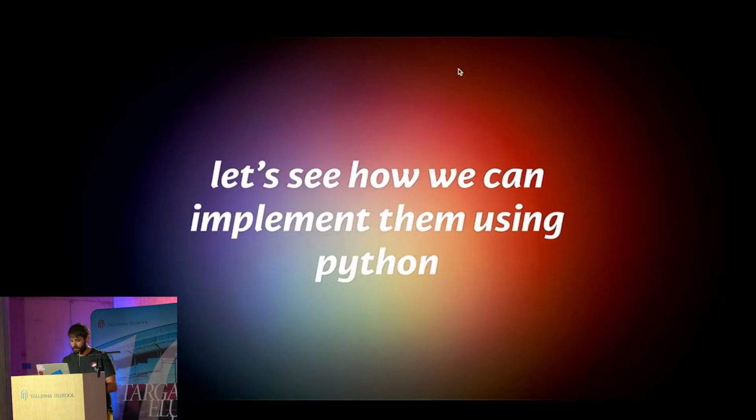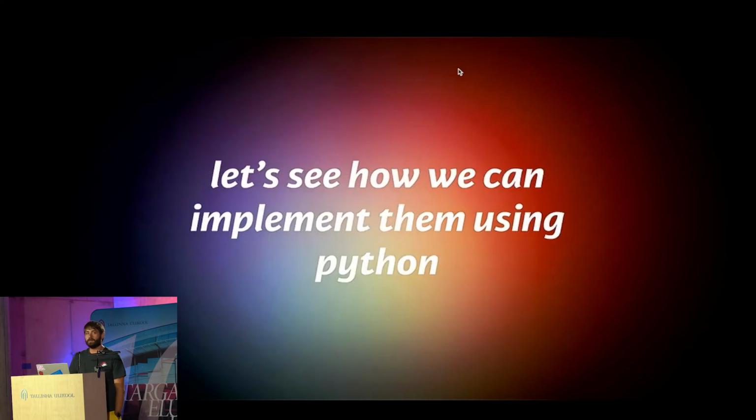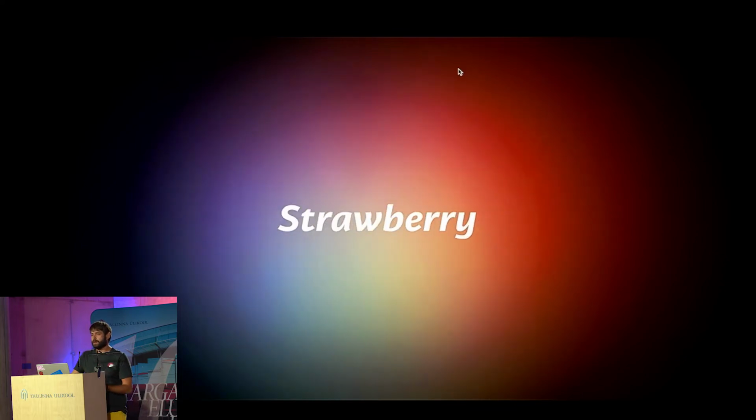So that's the demo. We have some ideas on how we can use GraphQL APIs and maybe why they're cool. Let's see how we can implement them using Python. And this is where Strawberry comes from, which is a library I created, I think, almost 4 years ago, mostly as an experiment. I wanted to see if we can use modern Python features to build GraphQL APIs. It was a side project at the moment, and now it's something I spend a lot of free time on because there are quite a few people using it, which is nice, but also sometimes a bit depressing because I need to fix bugs. But there are not many bugs, so that's good.